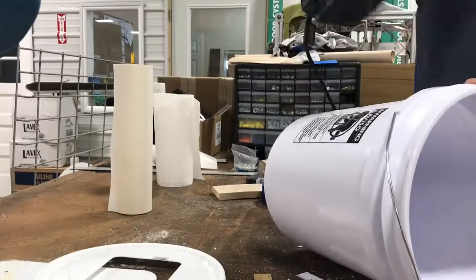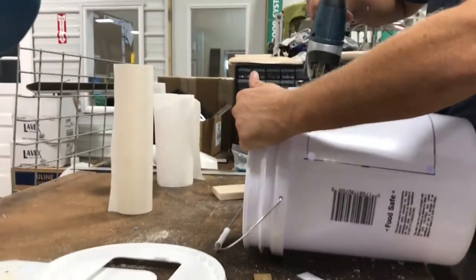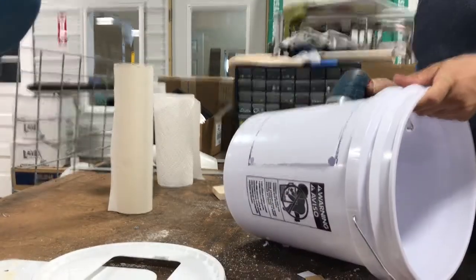Get her jiggy on. So while I'm watching this, I'm realizing how dangerous this looks. If you make one of these, don't cut your fingers off, please. No buckets were harmed in the making of this film.